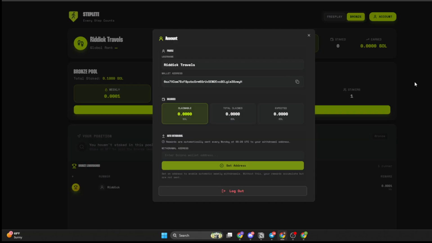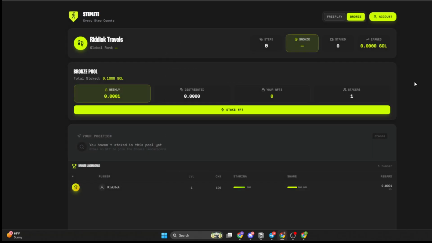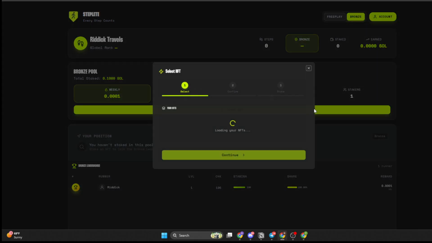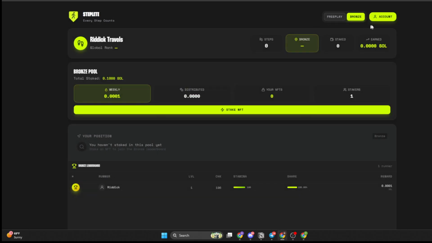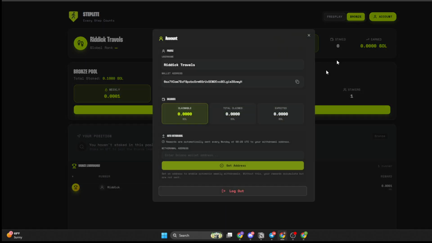So, how to set up the staking and the NFT. Right now, obviously, I have 0 NFTs in this wallet simply because it's the wallet that is assigned. Obviously, I minted out the NFT. So the first thing I want to do is click on account, and it has my specific wallet address attached to my account. Now I'm just popping onto my second screen here and sending myself over an NFT.